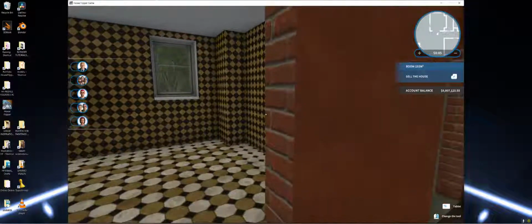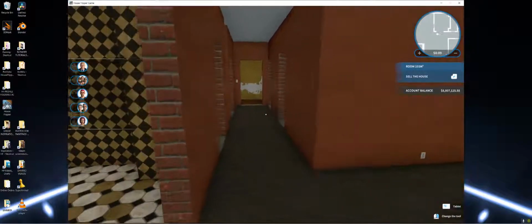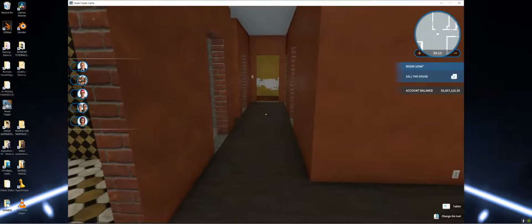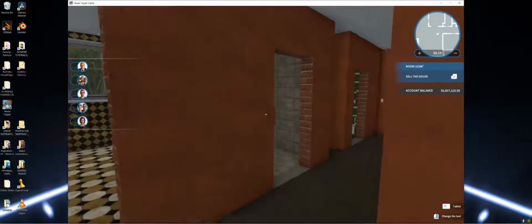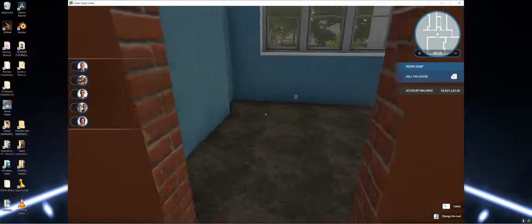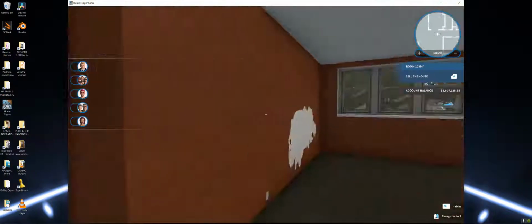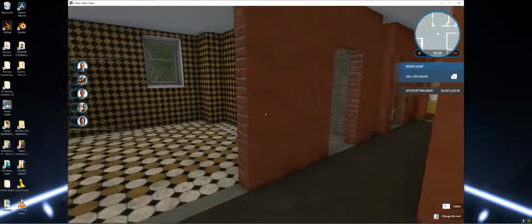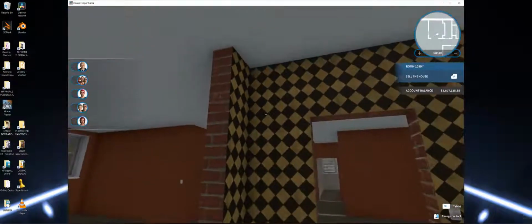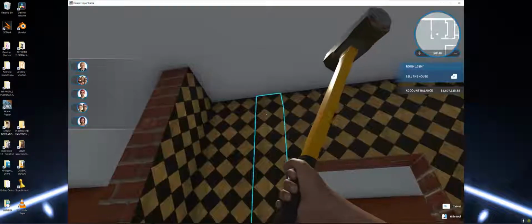We do want to leave some walls so we have something to put things up against, but I also want to widen this hallway. So I think I'm probably going to widen it on the right-hand side over here to make it more wheelchair accessible and leave the left-hand side. I may take out a little more of this. Probably need to take out some of these.